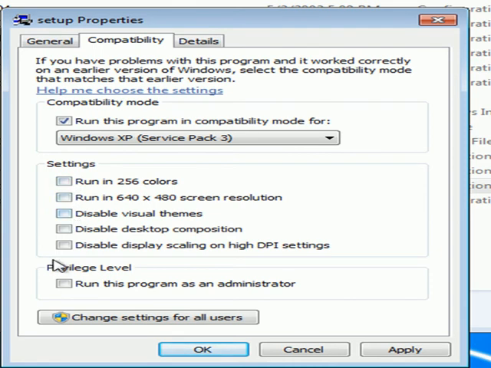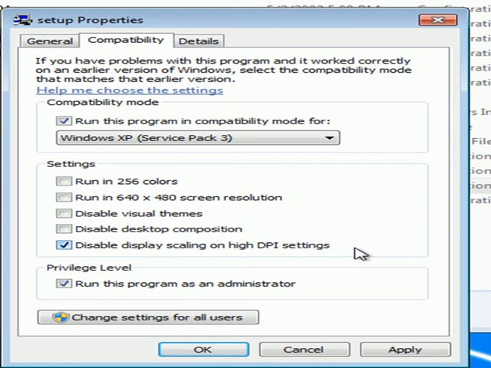You could also, if you've got a very old DOS 16-bit application that you're still trying to run in your environment, try some of these video settings and see if modifying the video just works better. Always set that privilege level to run the program as an administrator.